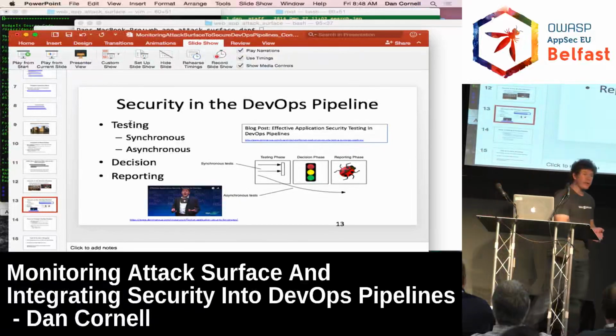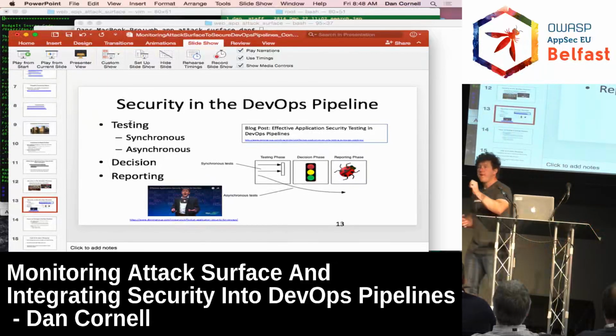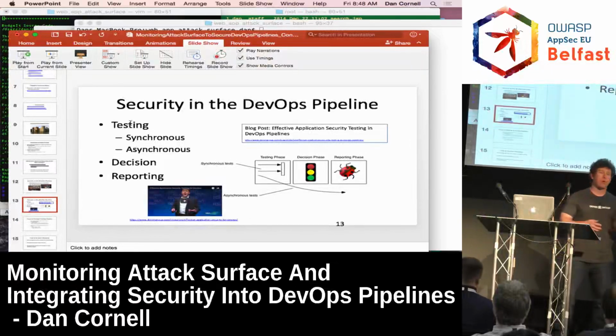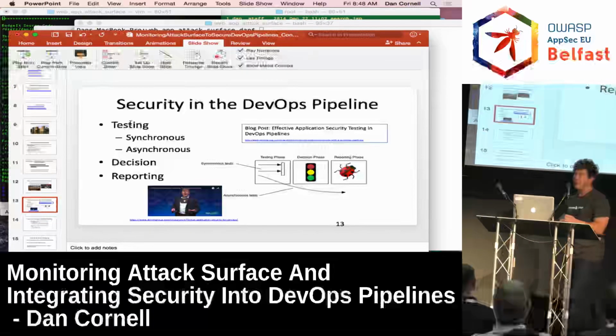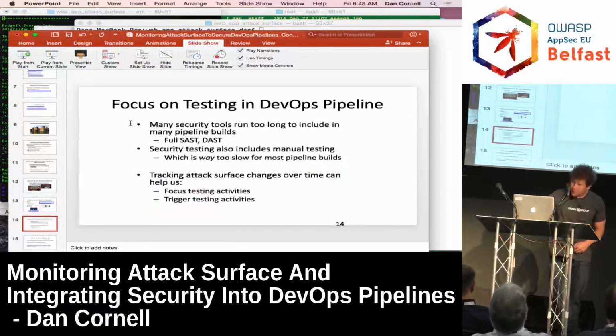But also, we'll look at things like chat ops. How do we notify developers? Hey, this last check-in that you just pushed in, that has changed the security state of the application. You have new findings that are in there, or you've introduced new attack surface that you need to be concerned about. But again, the important thing here is you need to be putting these results into the tools that the development teams are already using.